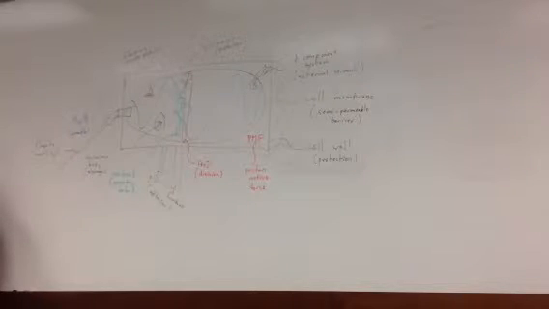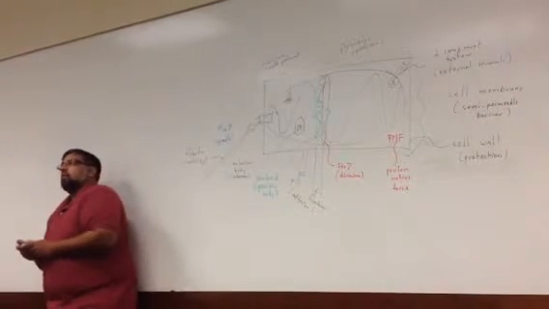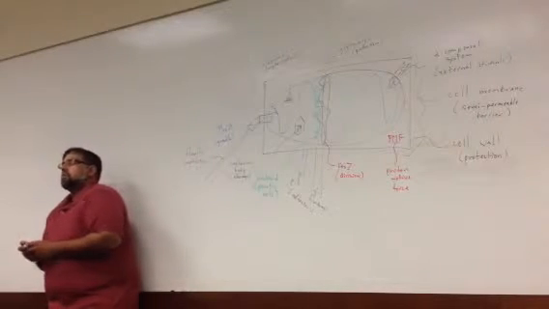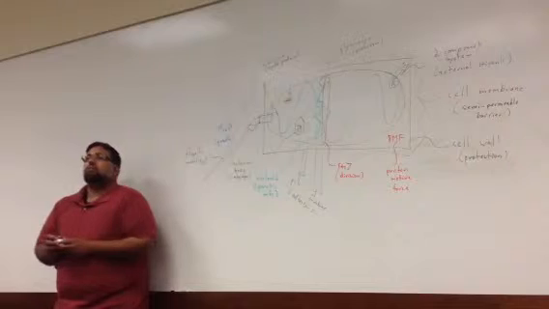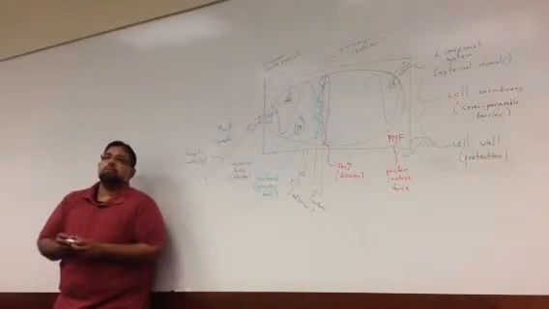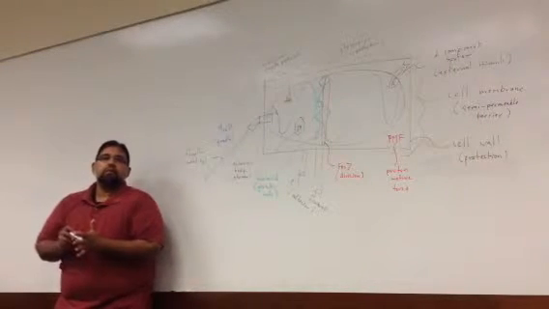Conjugation. What are some other mechanisms of lateral gene transfer? Transduction, how does that work? Transduction is a virus. Transformation, how does that work? Reading, taking up DNA. And then lastly, transposons, how do those work? They're jumping genes. And what is the benefit of lateral gene transfer to bacteria?